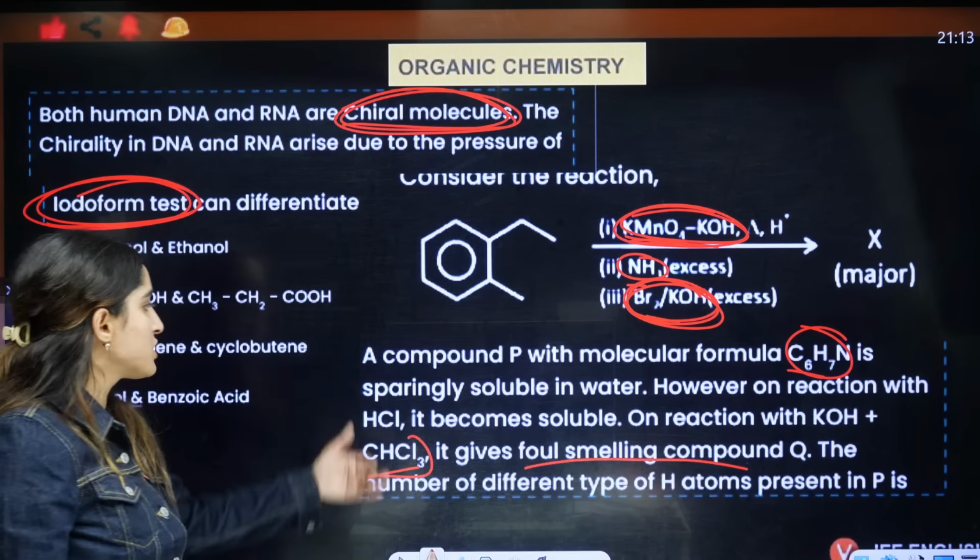So if you see this, from biomolecules, they are asking you about optically active purine, phosphate, how that DNA molecule will be optically active. So regarding DNA, RNA, they are asking you the questions. They can ask you questions on DNA, RNA bases as well, right? Okay. Then if you see, consider the reaction.